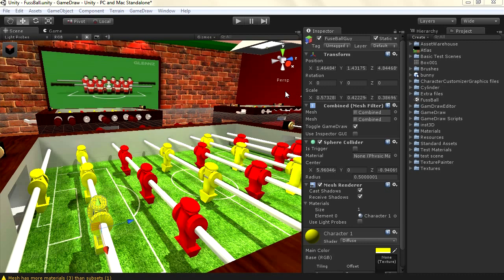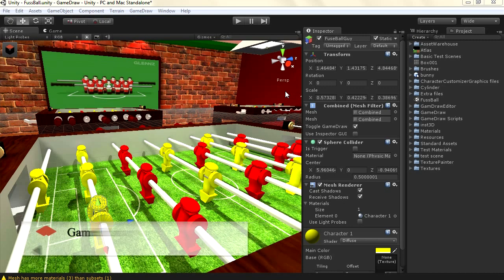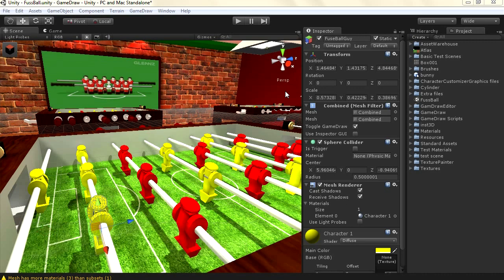GameDraw is a 3D modeling utility for Unity that allows you to create 3D models, optimize them, texture them, and light map them. GameDraw is available for both Unity 3.5.x and Unity 4.x, so you can use it with both versions. In this tutorial I will go through every aspect of GameDraw, starting from how to use it, how to create models, how to optimize models, how to texture models, and how to configure it for deployment.